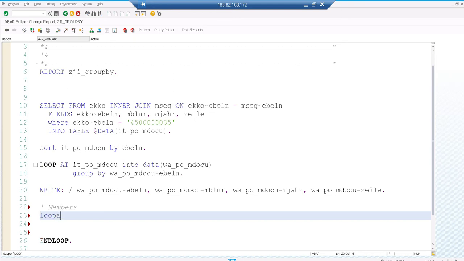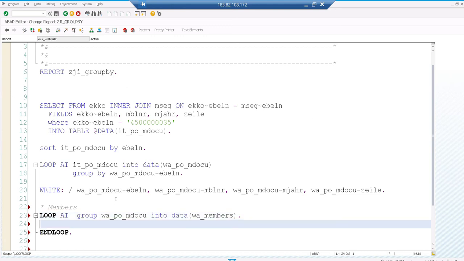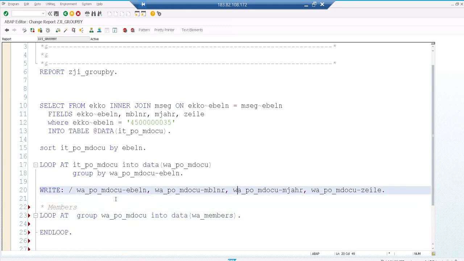So loop at group. And the same work area, mdoc, into. Declare another work area, data work area of my members. That's it. Now write the same over here.